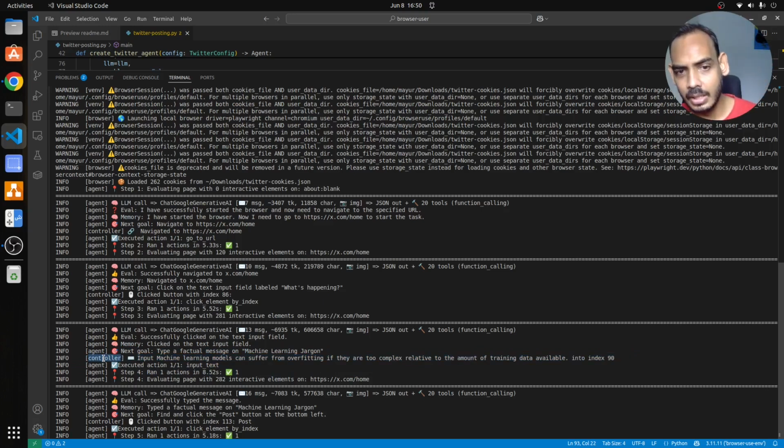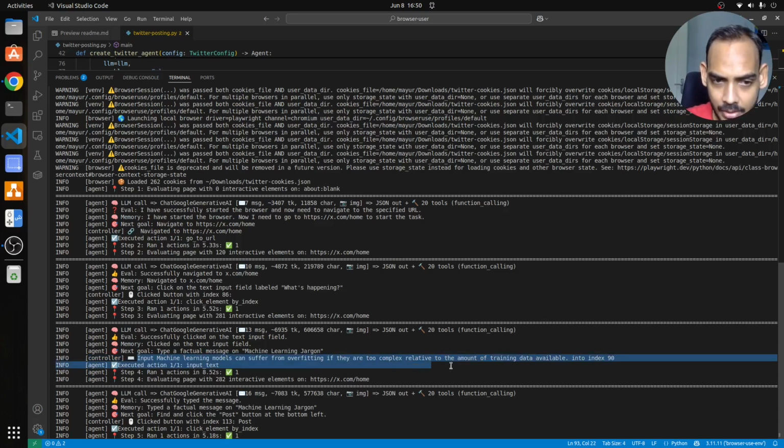These are certain default custom functions or base functions that are available with browser use. That will take care of this specific task. But if you want to do some other activities, you can have your custom functions to write whatever you want to do. So here the controller comes in and tries to write this message.